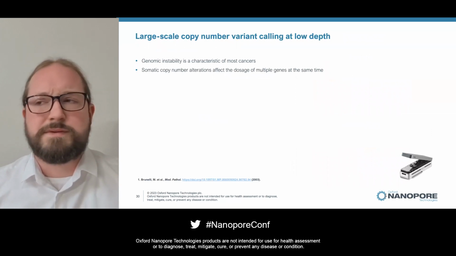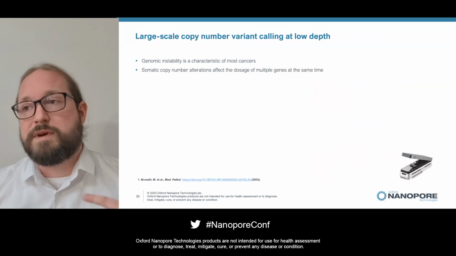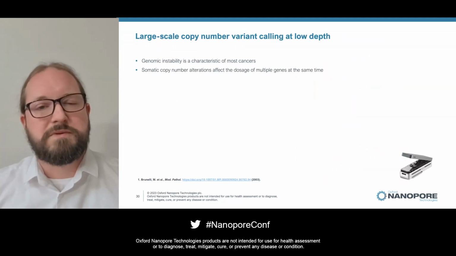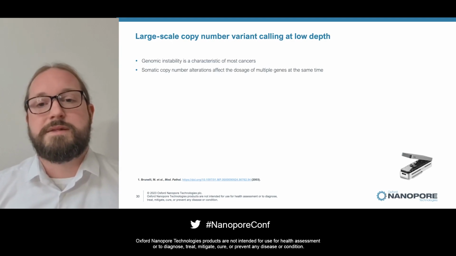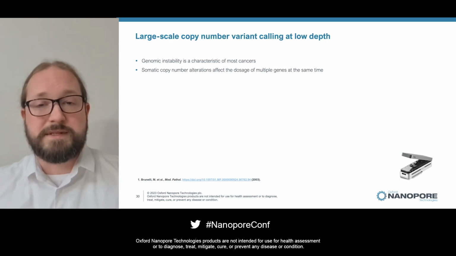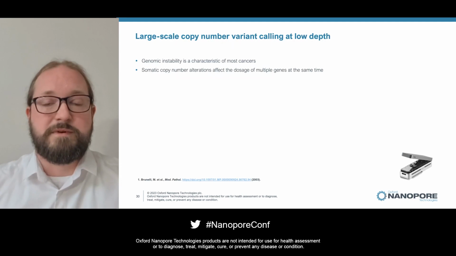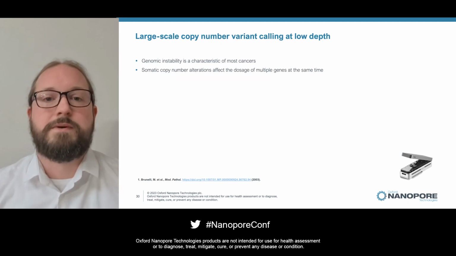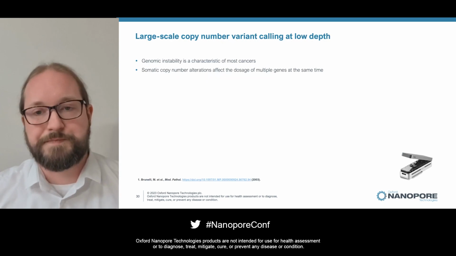In cancers, it's super common to have copy number gains, so whole chromosome duplication, or chromosome arms or megabase regions that are duplicated or lost. They're interesting because these large-scale changes can affect, for example, the dosage of multiple genes at the same time, or they can get rid of multiple genes at the same time if you just lose the whole part of the chromosome. So from that perspective, they're very impactful, of course.